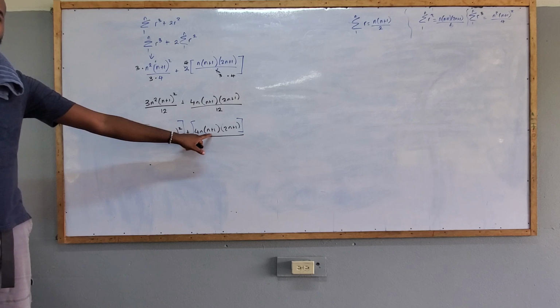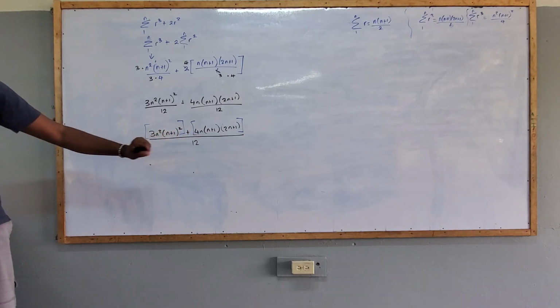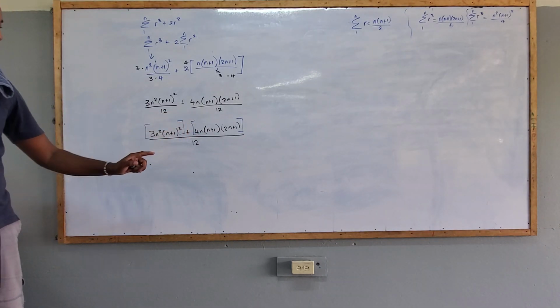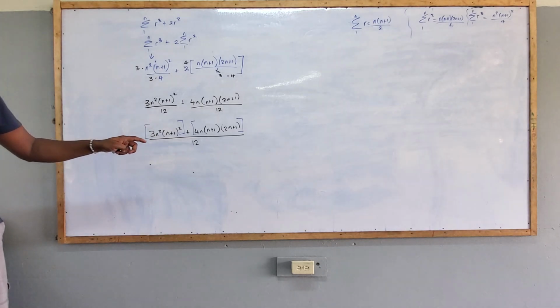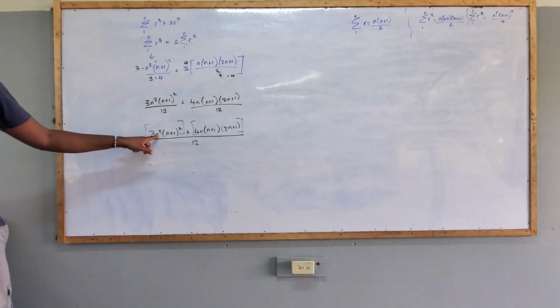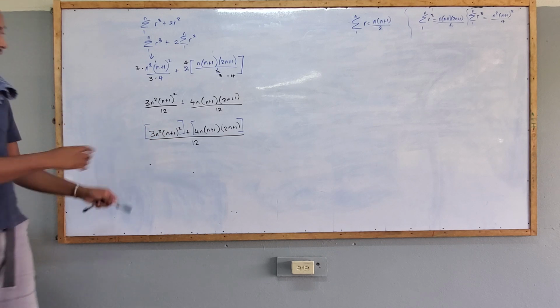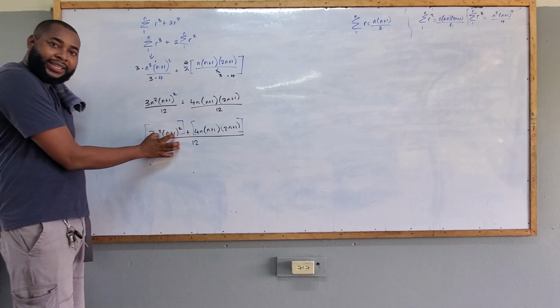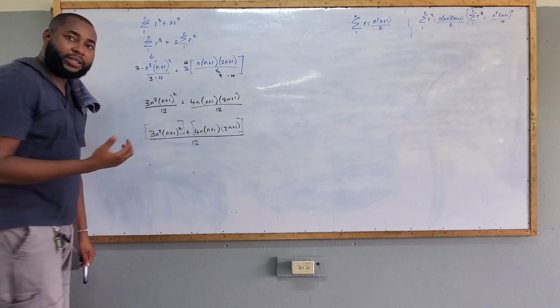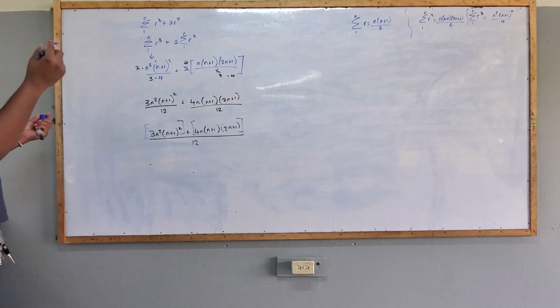I can get n plus 1 here. I can get n plus 1 from that term. Anything else I can get? What about the n? N and the n plus 1. Couldn't I get those? I can have n times n plus 1 in this bracket, and n times n plus 1 in that bracket. Right? So let's see what we get if we do that.